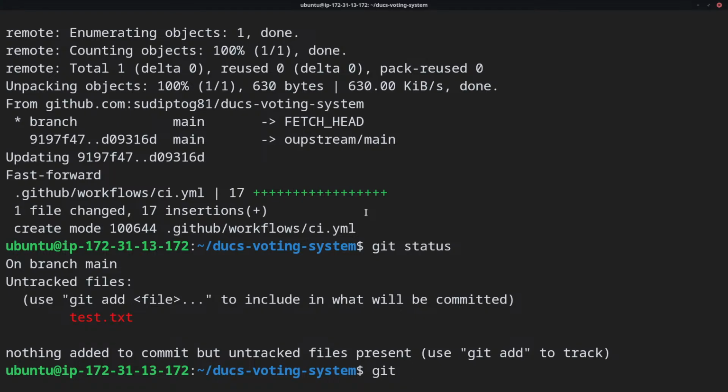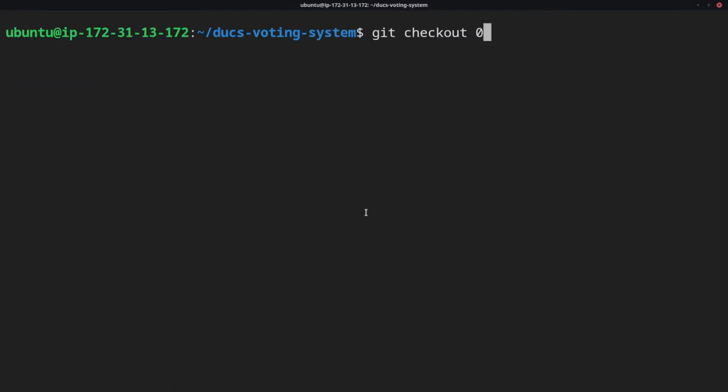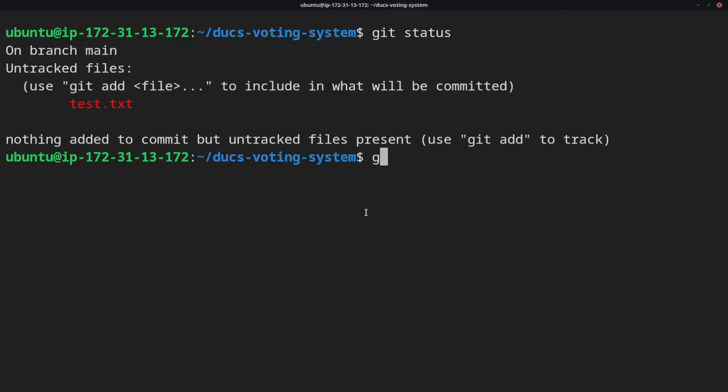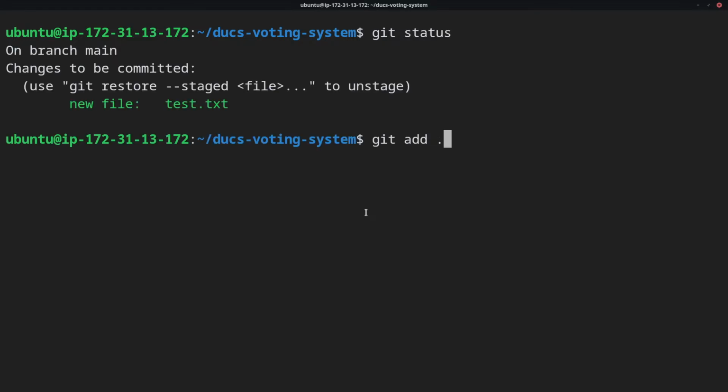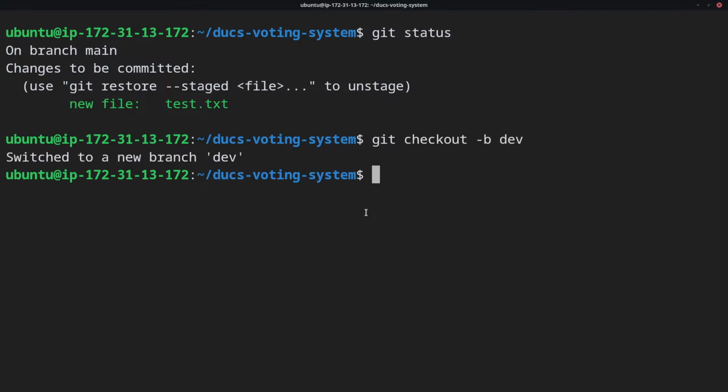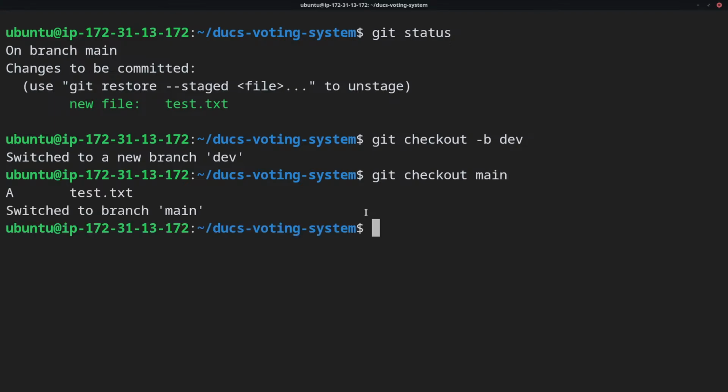Now my mind changes. I want to work on another project and create another branch and go there at this point, when this file is still not committed. Okay, this file is still not committed. I have added it to the staging area, but I have not committed it. At this point what I want to do is go to a new branch. This is main, where this file is there, right?